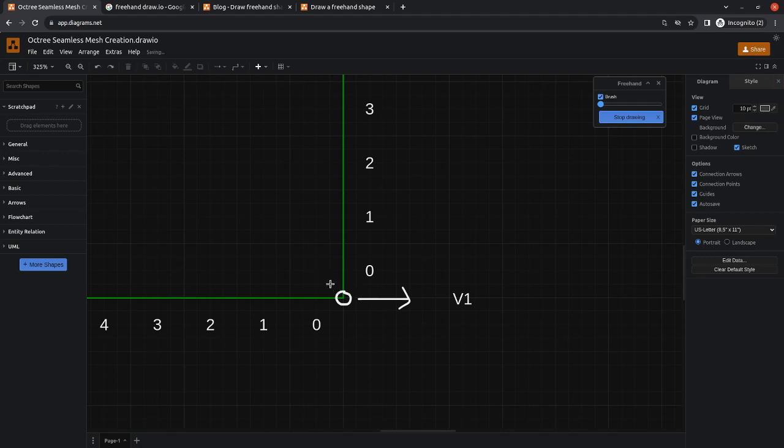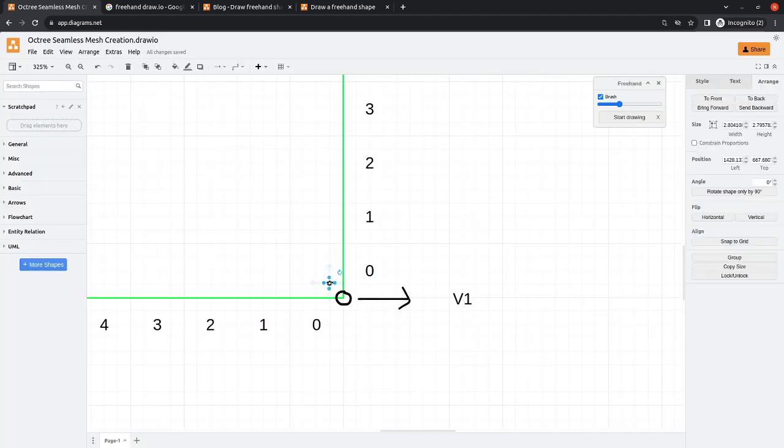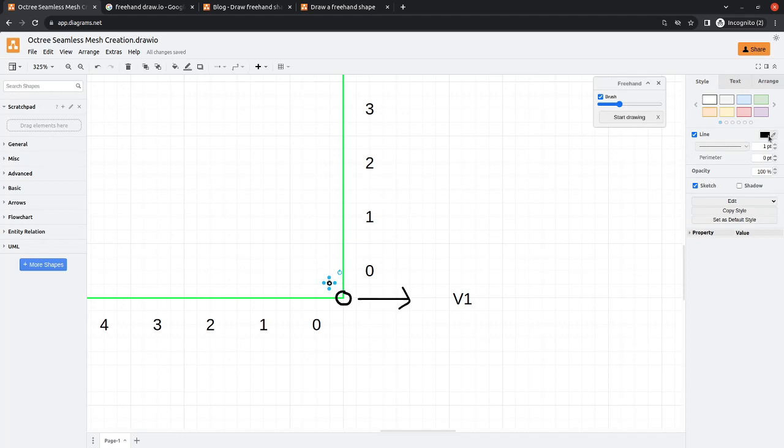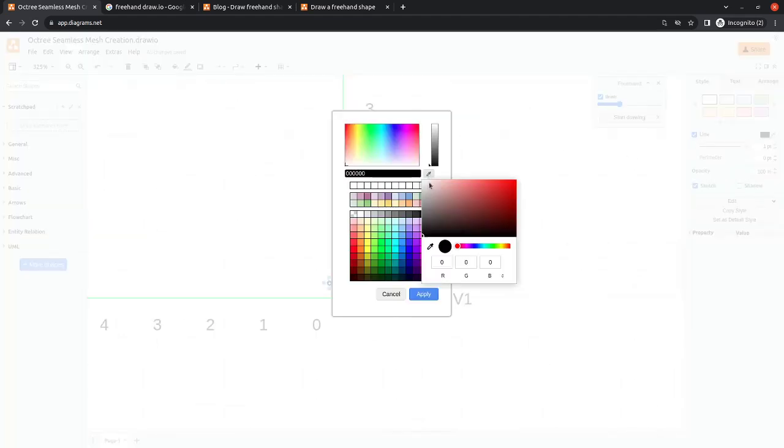No. I'll just put it thick. Okay. Then stop, and then turn on light. My eyes. And then put a color that is RGBA 255.